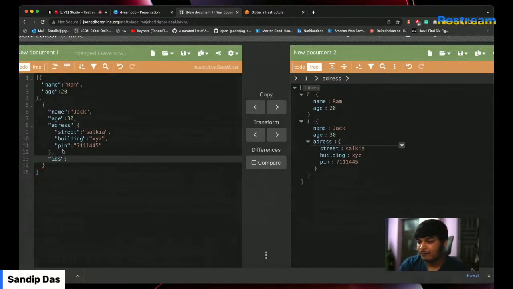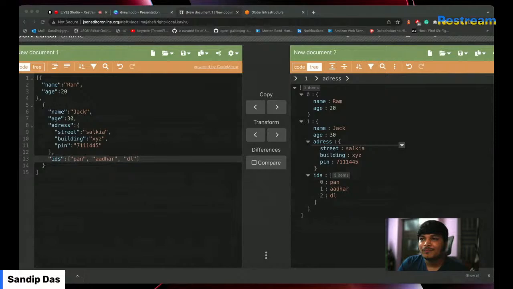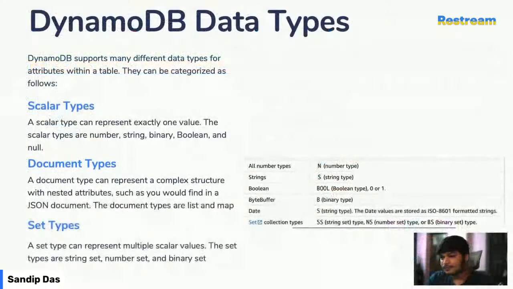This is the array item or list type: say PAN, Aadhaar, driving license. This is how a list looks. This is a mapping, and this is list data. So we can store any kind of this data as a document. I hope it's clear.